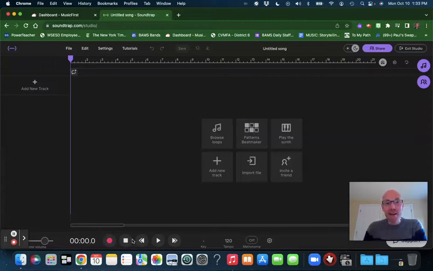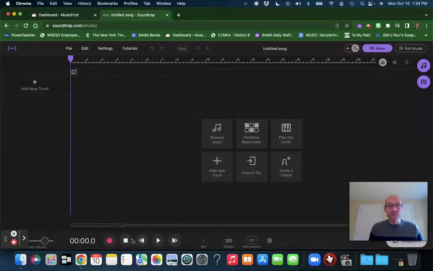So, today we're going to take our first look at playing virtual instruments in Soundtrap. And we're going to start our exploration looking at the virtual synthesizers. You may have heard the word synthesizer before, but not be actually sure what it means. A synthesizer is nothing more than an electronic keyboard that can program different sounds into each keystroke. What's interesting about Soundtrap is it contains a wide variety of all sorts of different virtual instruments.